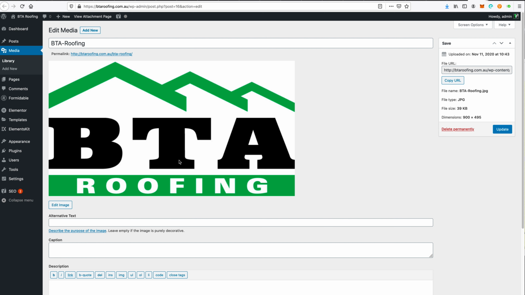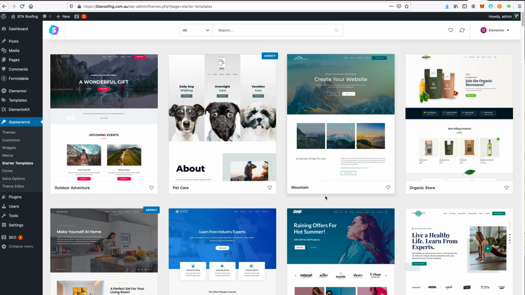It's probably going to be best if we just keep that. I think it's a cool logo. I like it. I don't personally have any problems with it. And I'm not sure that this is going to look very good if I reverse it and make all these sections white. So keep that in mind when you're looking at the starter templates.